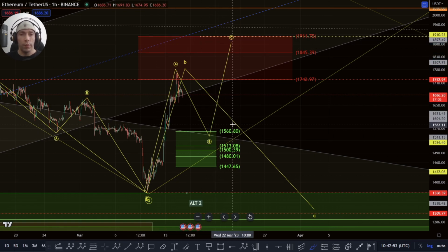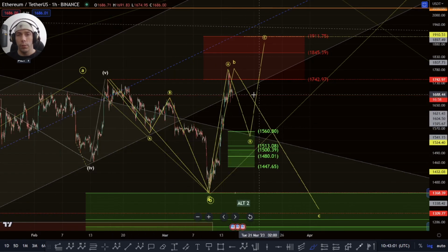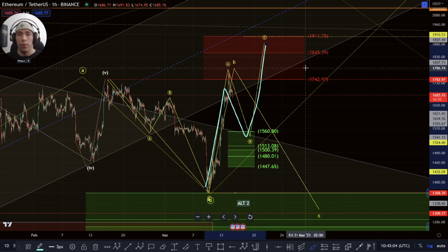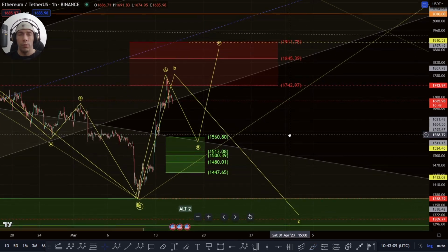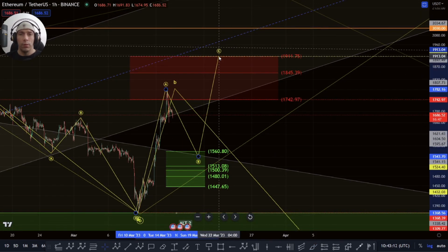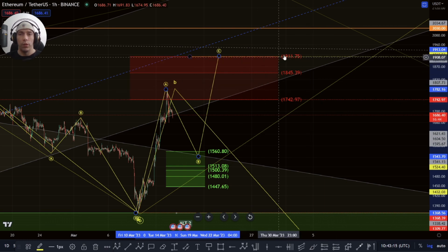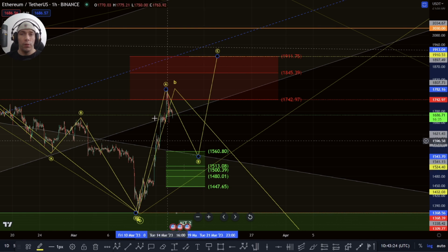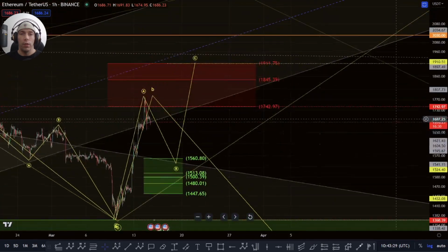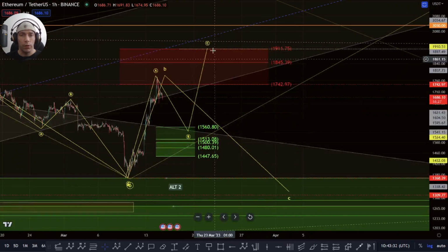So there's a couple of possibilities. As long as we hold these support zones above this 1368, we can still look for continuation. This is looking for the possibility that even if we get another move up here, it could still be an A, a B, and a C. So it doesn't really invalidate this move. I would start to trust it less once we start to break through this 1911 zone, and if we start moving up higher here, potentially this falls apart. But if we just move up towards this 1.382 of this A wave, potentially we could then look for that continuation to the downside.